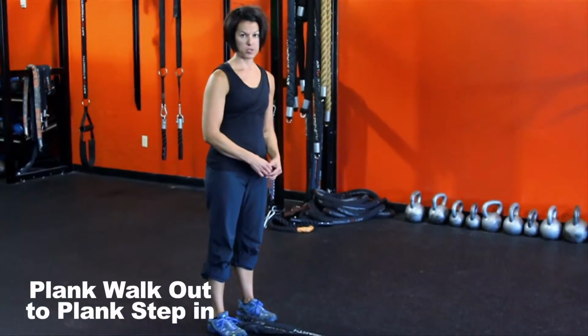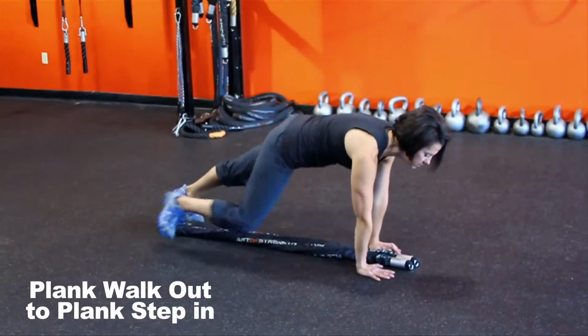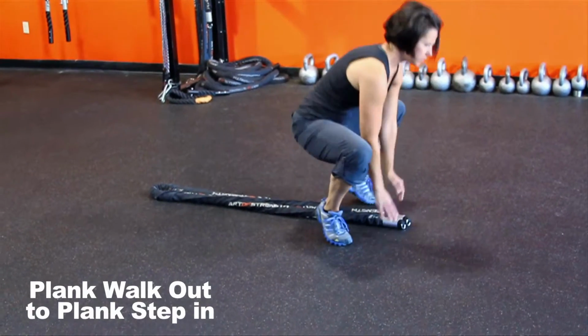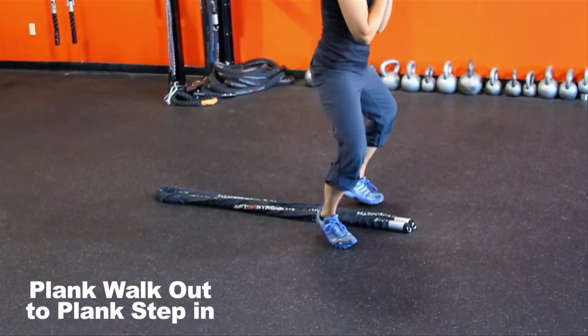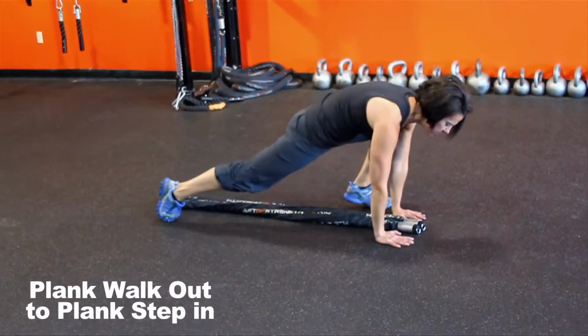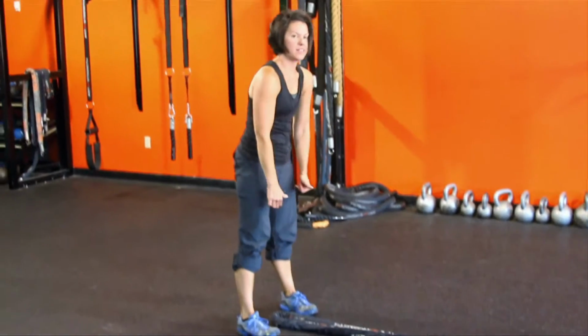You want to kick it up a notch for your members. You can have them come forward, step one foot forward, staying on the toe, then the other foot, drive straight up. Come all the way back down like a vintage squat, plant the hands underneath the shoulders, step back, and stand themselves up.